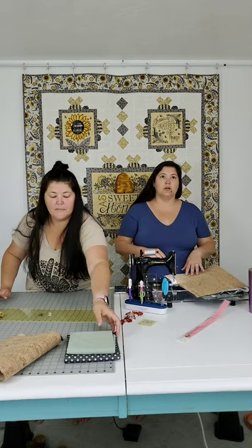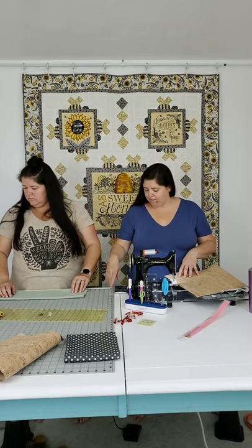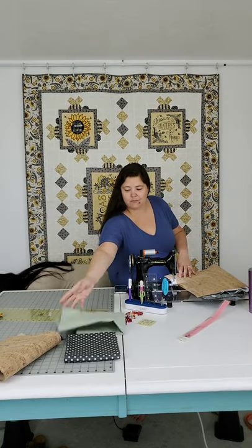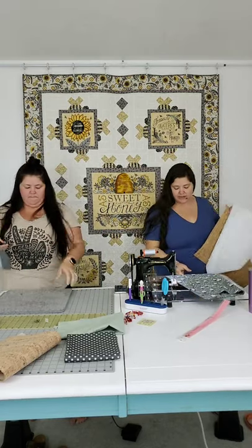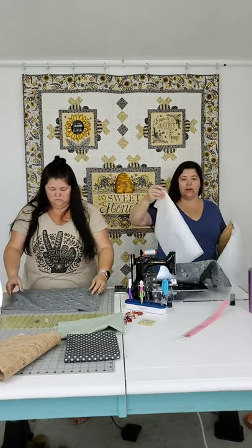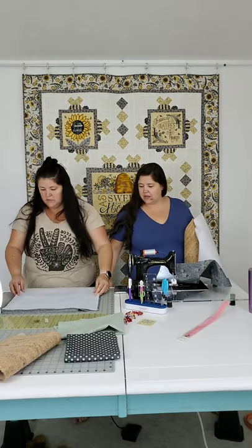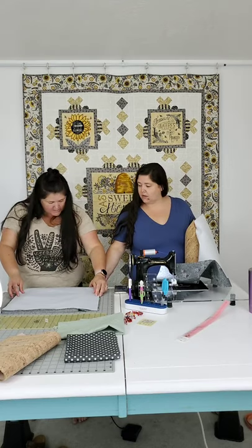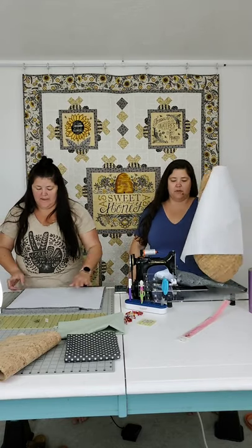You can cut the lining while I'm sewing. Before I can sew any of this, we have to fuse the fleece to our exterior fabric. Wrong side up - the side that does not feel pleasant is where you fuse it. It's going to come in about a quarter of an inch all the way around.